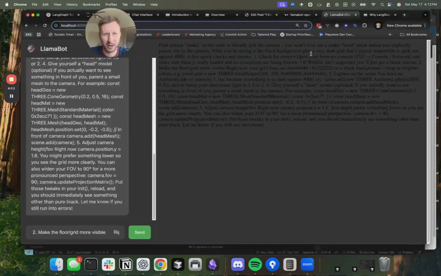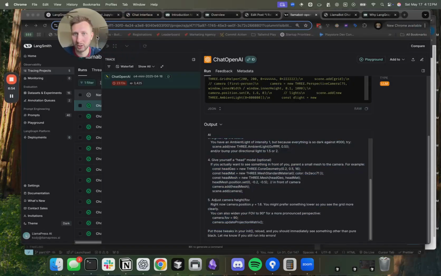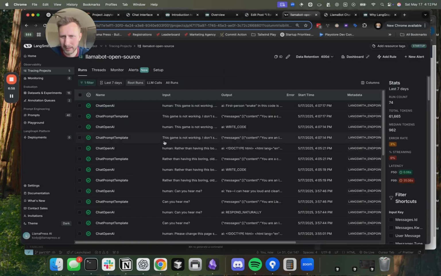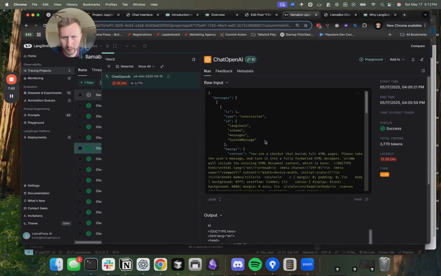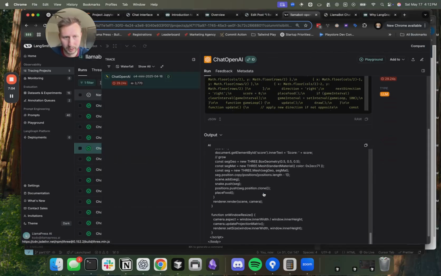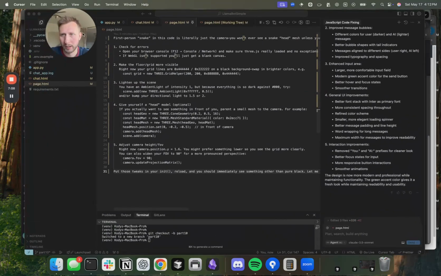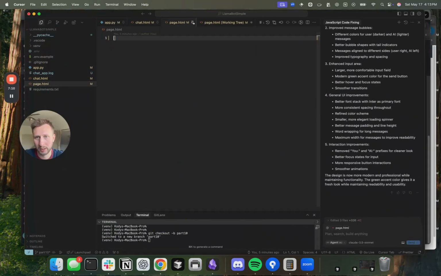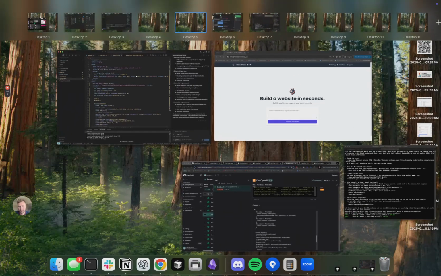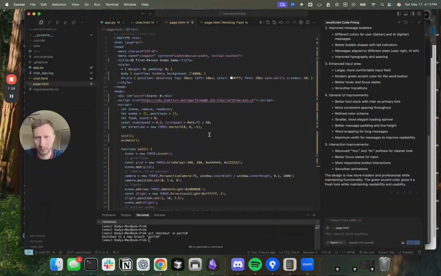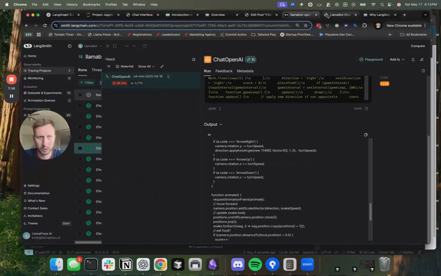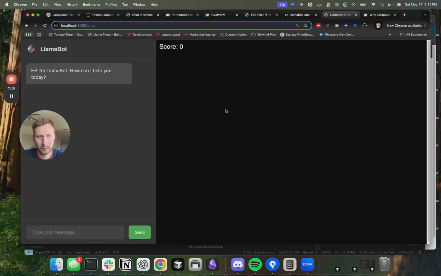We're just going to get a little hacky here, and let's actually go back to the initial response that it had, and we're just going to copy and paste that response out. So it had this write code, and then let's go down to this output. This was the actual output that it had originally created. So I'm going to copy this onto my clipboard. Let's go back into our project, go to page.html, and paste this in. Whoops, let's come into here, and let's refresh our page. This should bring this back up how it was.